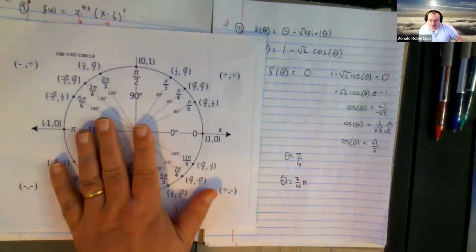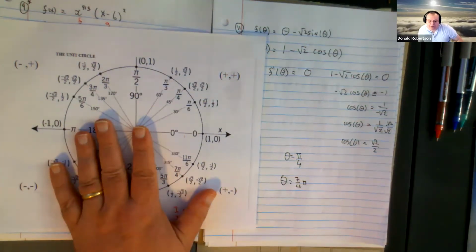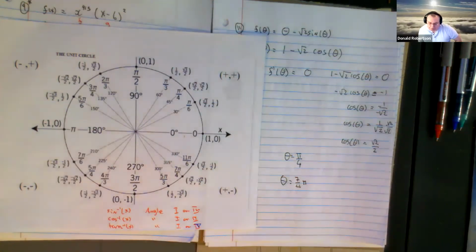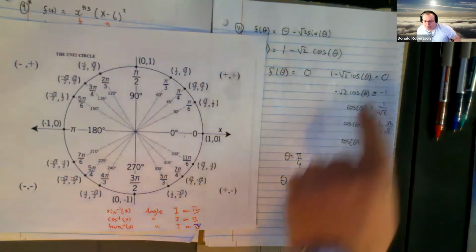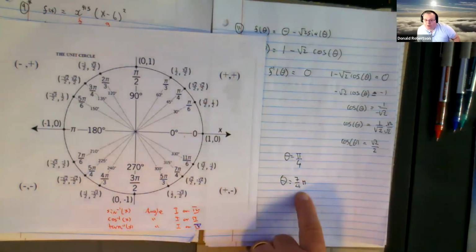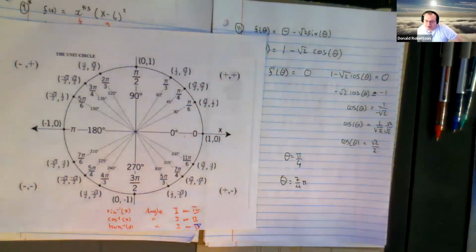So you kind of need that. I know you don't need it for every question or most questions, but don't you need to have a unit circle handy when trig's involved? Because you're never quite sure when you're going to use it. Now, if the question had been find the answer in the range 0 to 2 pi, those would have been the only two answers I've got. But this question had this funny thing about an integer n.